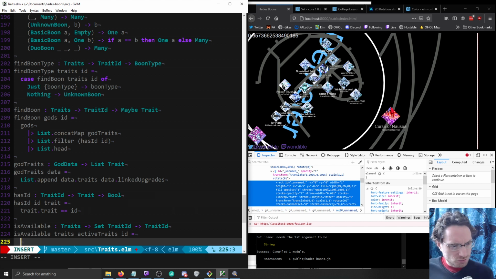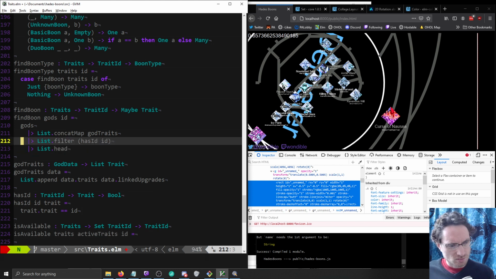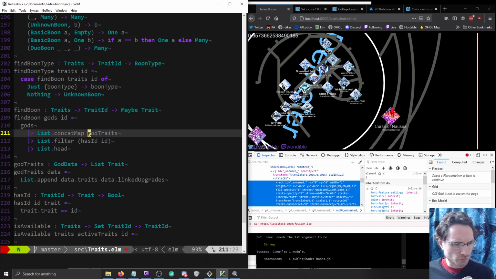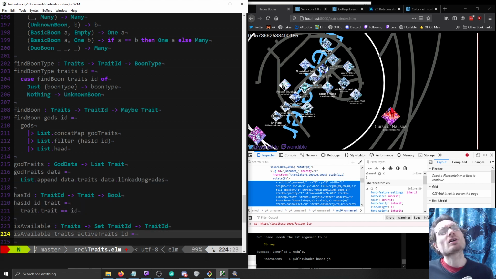So for all traits, here's our function. If it's not active, we could have this return active, available, unavailable.